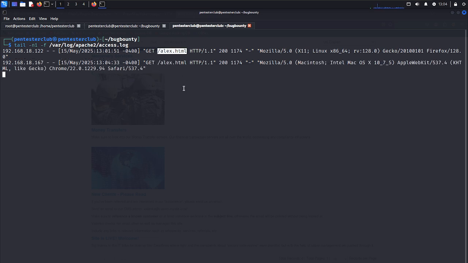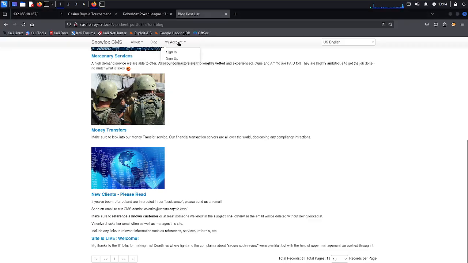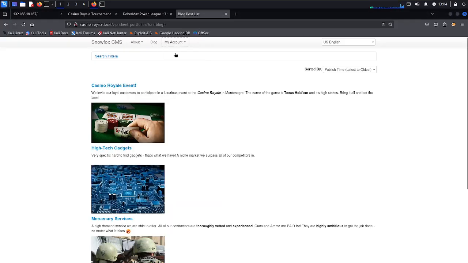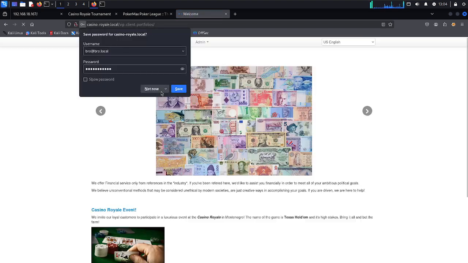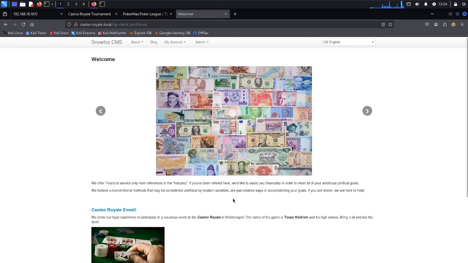Now just quit this. So now I would like to try to log in to my account. In this I would like to go for signing in. Now you just try here with bro.local. Now you just put your password, password123, where you have logged in successfully.